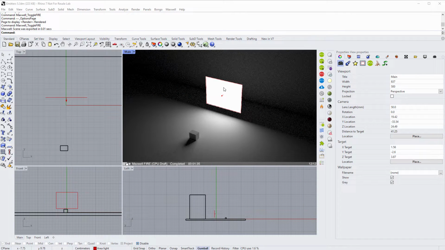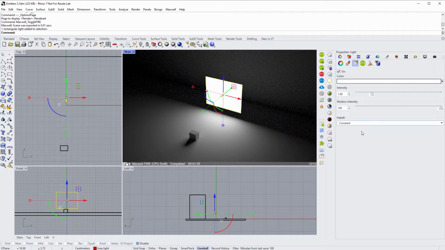Okay, let's start with the lights. As you may know, Maxwell will translate all the lights here except for the directional light, which has no proper translation into Maxwell, but all the rest can be used directly by the plugin. If you just, for example, start with this rectangular light, I'll select it, and Maxwell will take this color and this intensity to create a Maxwell emitter, as you can see here.